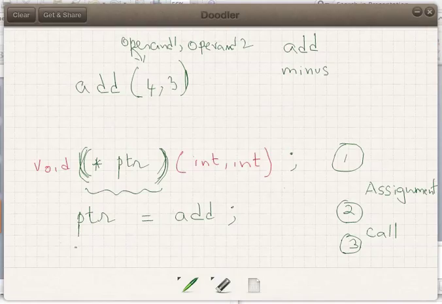Now you simply say the same way, pointer 4, 3. When you do that, the pointer, wherever it's pointing to, in this case add, takes parameters 4, 3 and executes. Very similar to the way you normally call functions. Alright? Very simple.